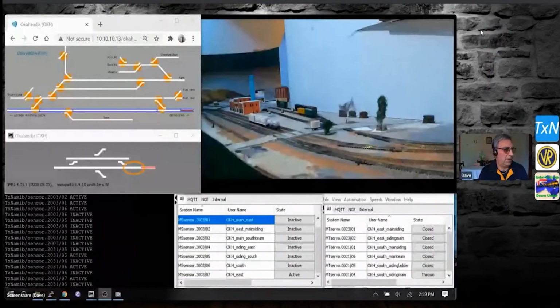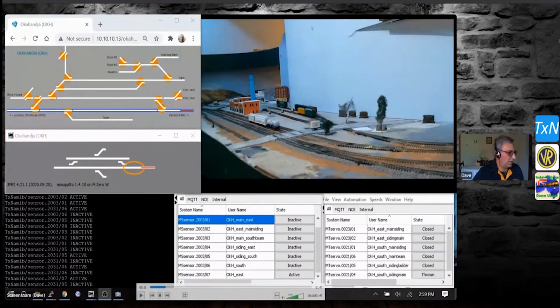Okay, now this might be a familiar layout to some. It's not mine. Thank you, Speed, for doing some videos of your layout. So we'll see some of this action. There's a fair bit going on there. Trains are coming in from both ends. We can see a train coming in the distance. And there's two separate screen diagrams on the left-hand side. I'll explain those a little bit more in a moment. I'm just going to hold it there for a moment.